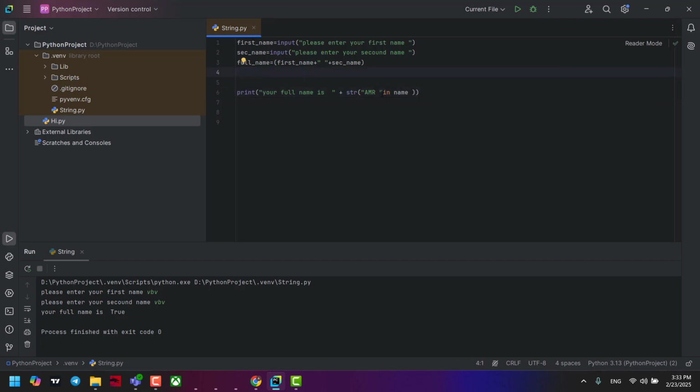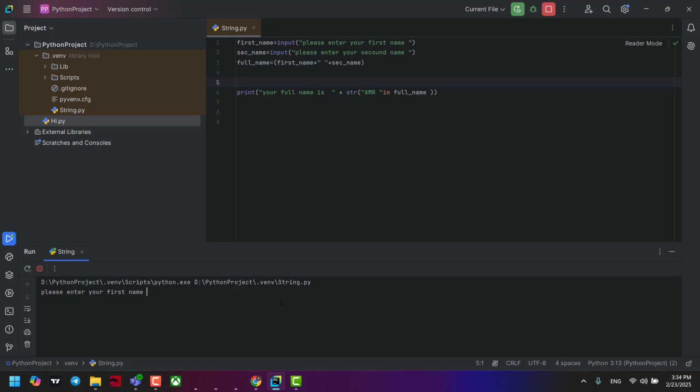Okay, let's make it a little bit more complicated. Leave name. We will go back again to our full name. If the user gives me a first name or second name, I will search for Amr in it, whether Amr is available in the full name or not. So I will search for Amr in the full name and let's find it out.